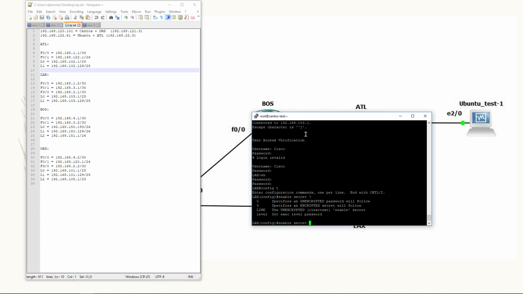Then put in the password for the secret.